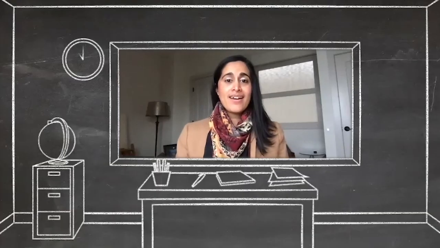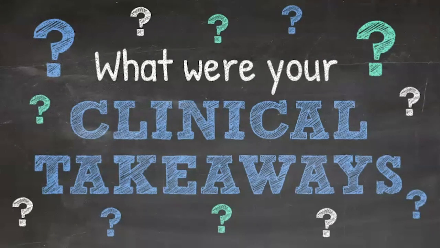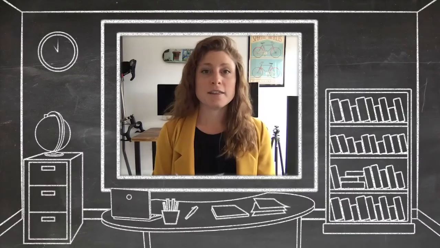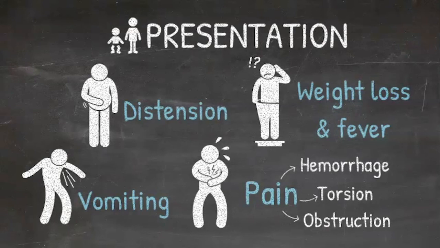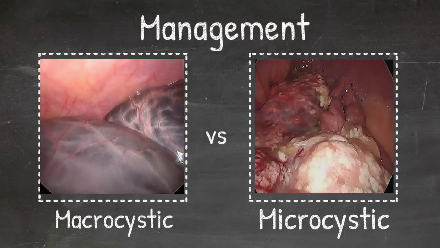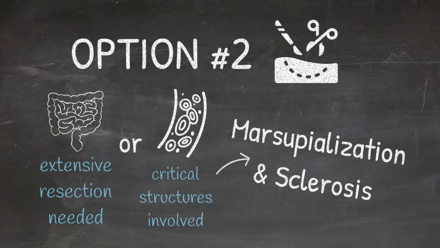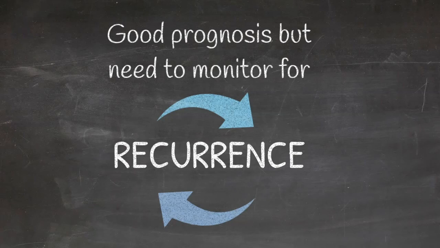What are the key clinical takeaways? The most important things to know about mesenteric or omental cysts are that they're fairly rare, they often present with symptoms, and they can be managed in a multidisciplinary fashion with interventional radiology or operative management depending on the nature of the cyst — whether it's macro or microcystic and where it's located. The surgical approach is resection or marsupialization depending on how extensive the bowel resection would be. These patients have a great prognosis and should be followed to make sure they're not recurring.